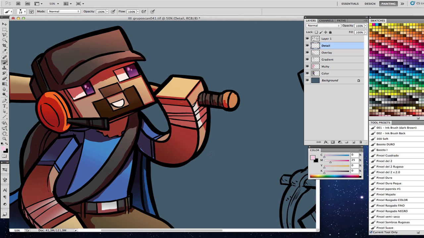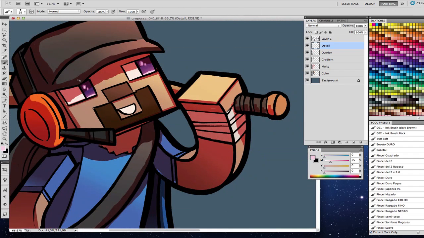I'm trying to give more and more light to the eyes, little by little, using soft magenta colors. That way, that way.